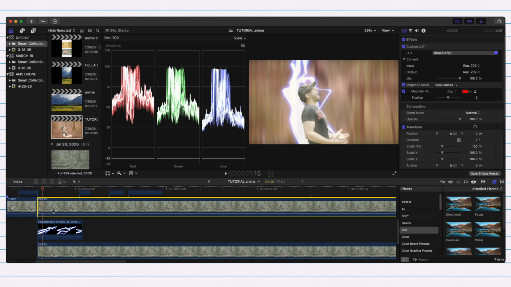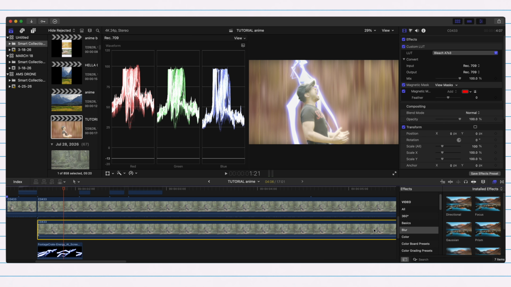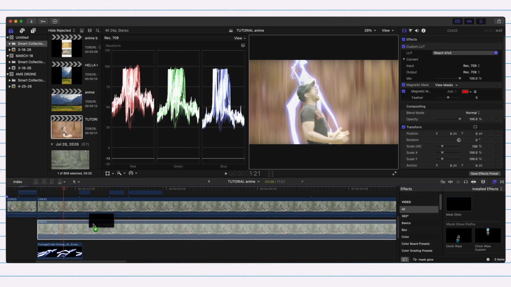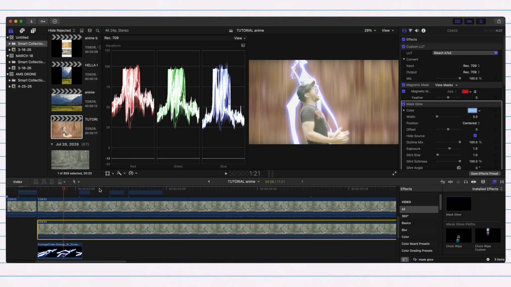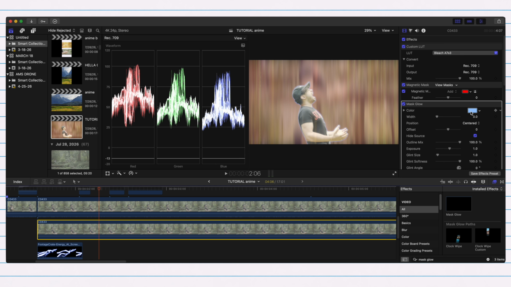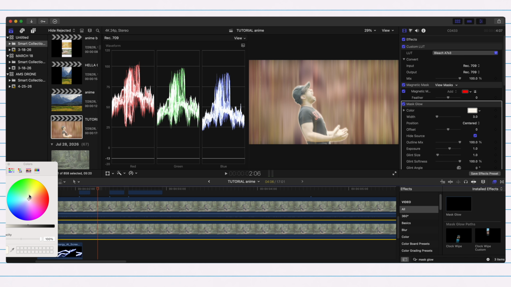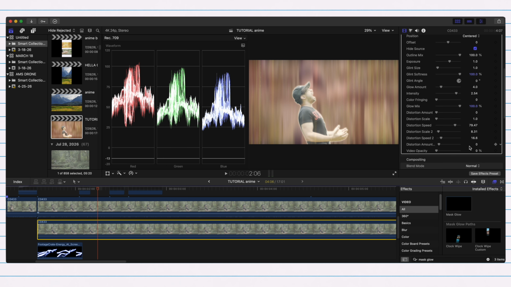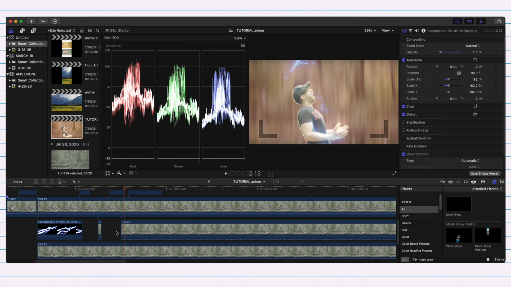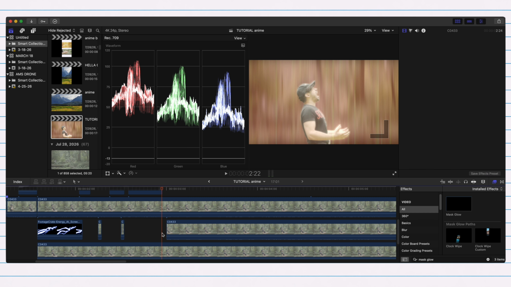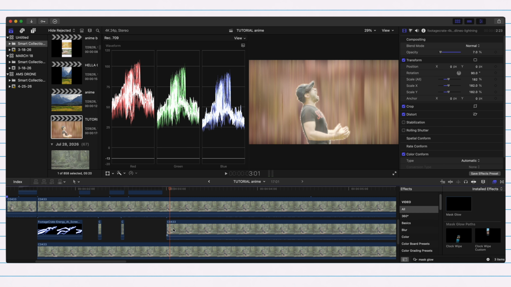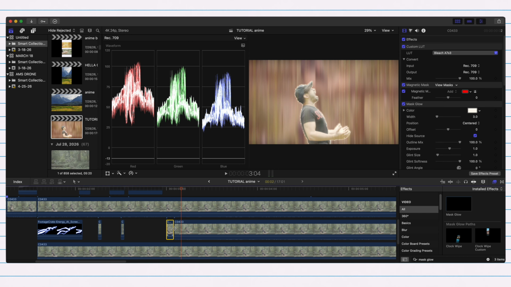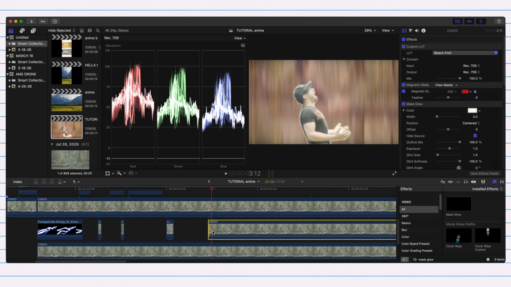Okay, so this original magnetic mask, let's duplicate it again, and let's add something called mask glow. Okay, so do you see how I have an outline around my body? We're gonna make it white, and we're going to turn the distortion up, add like single frames randomly here and there. Maybe we'll make this a double. Maybe we'll make it this one.